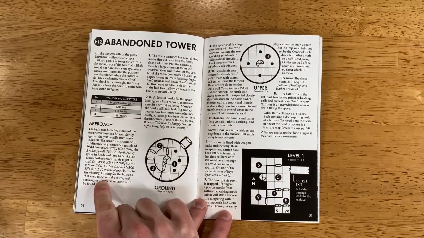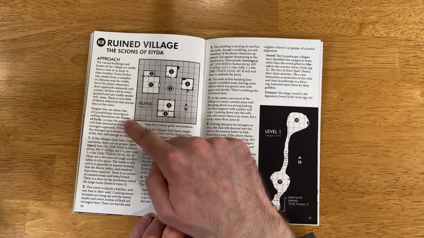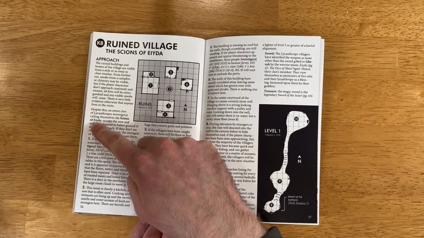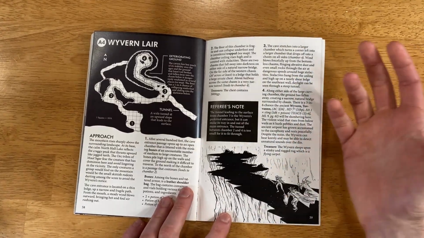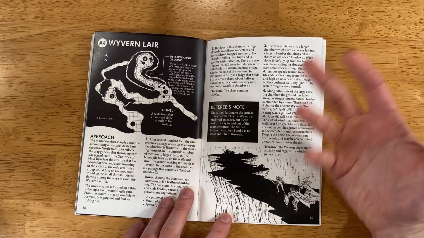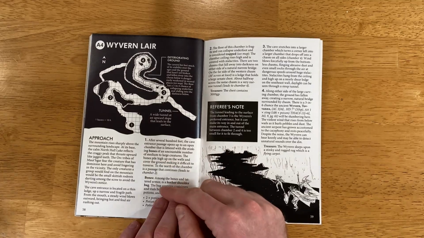A troll occupies the area now. There's a ruined village associated with one of the gods of the moon. Lastly, the other main antagonist, or big creature, in the module is this wyvern.